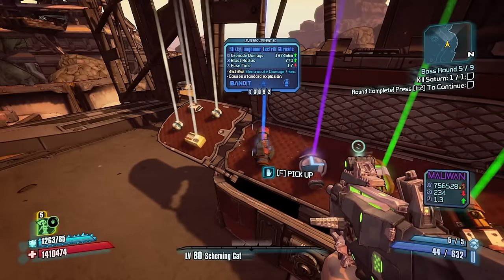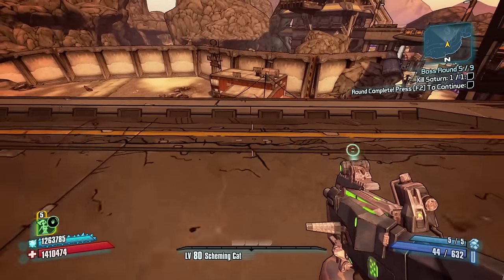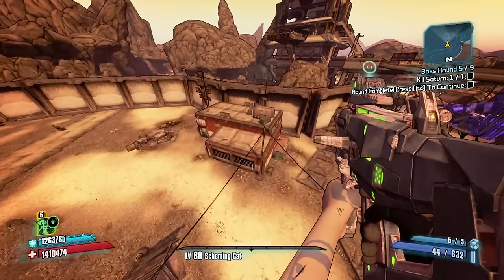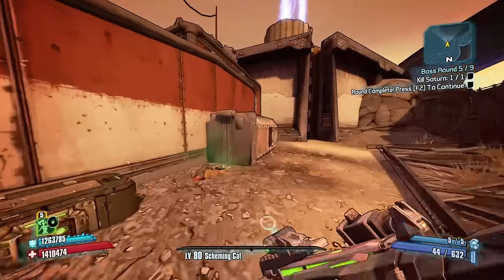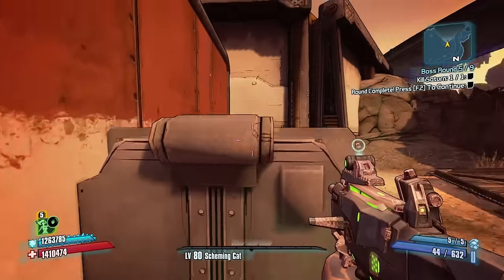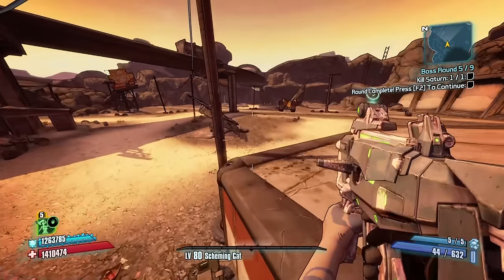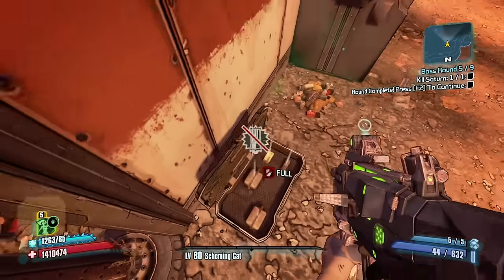A homing shock transfusion. Yeah, I like mine a little bit better. Oh, let's go. Make it there. Didn't quite. Okay. But this should be relatively easy. Maybe not. Make it. Maybe it's open up this.